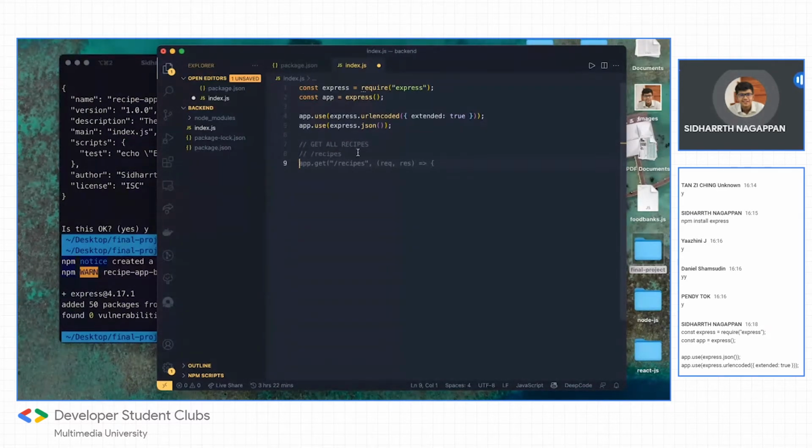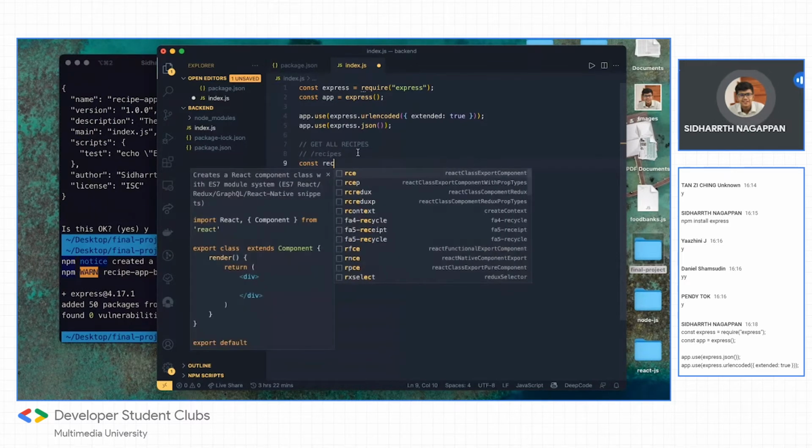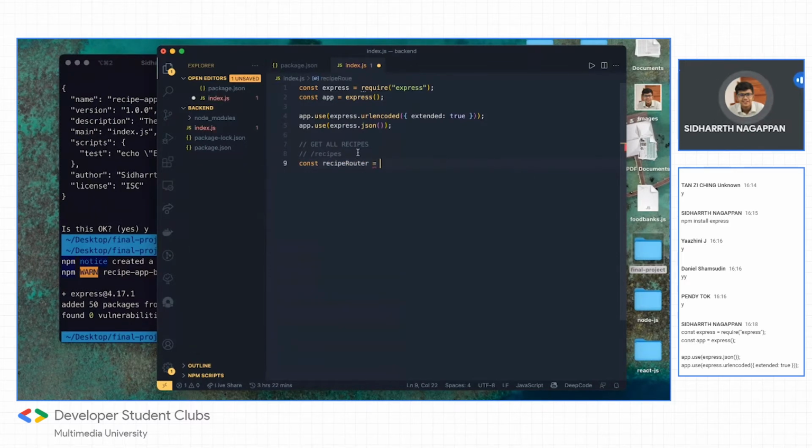As I said, we can use a router. Should we do that? Okay, yeah, let's make a router. So const recipeRouter is equal to express.Router. As I explained, it helps you divide your app into multiple modules that each have their own router, so you can organize the code in a neat way. Whenever you get a request that starts with recipes, you have to use the recipe router. That's what you're telling the application.